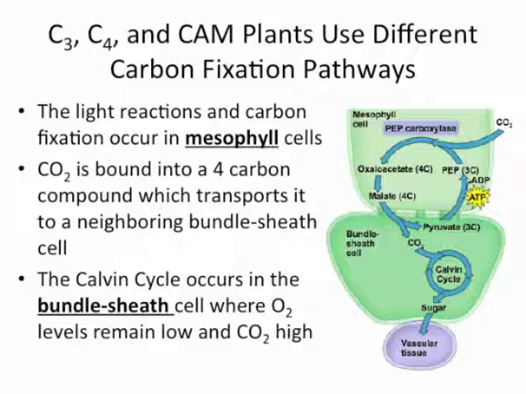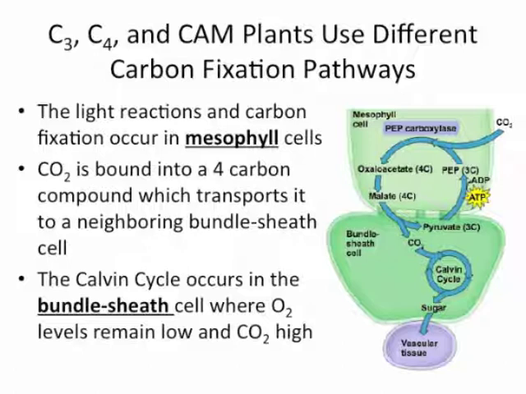And what it does is instead of using Rubisco, which will pull in oxygen if oxygen levels are high, it uses something called PEP carboxylase to initially take carbon dioxide in and convert it into a 4-carbon compound, oxaloacetate here, which will then be transported to the bundle sheath cell where it will release carbon dioxide, and Rubisco will pick it up and do the Calvin cycle. So it's got an initial step that makes a 4-carbon sugar, and this is why it's called the C4 pathway, because it makes a 4-carbon sugar initially.